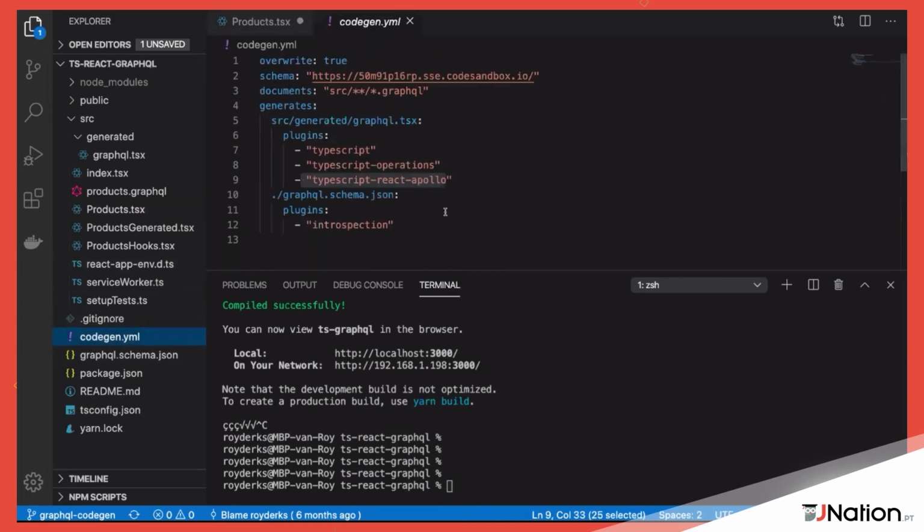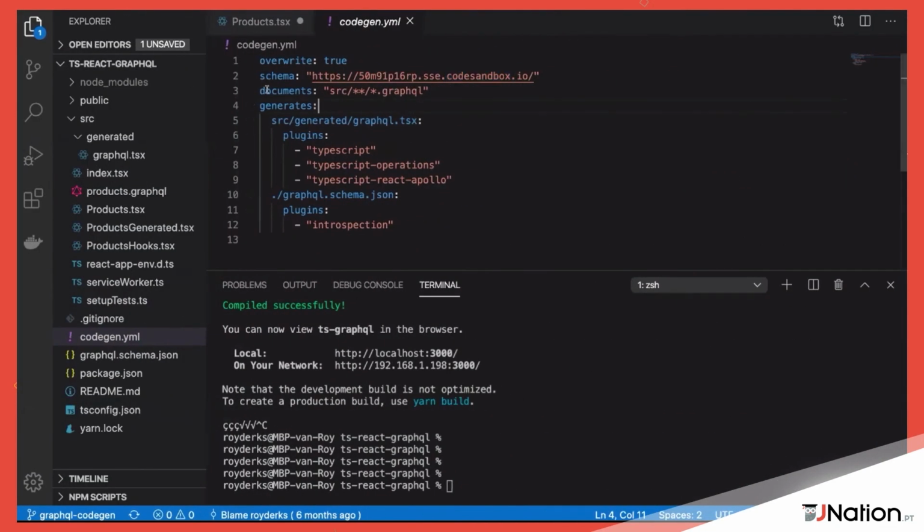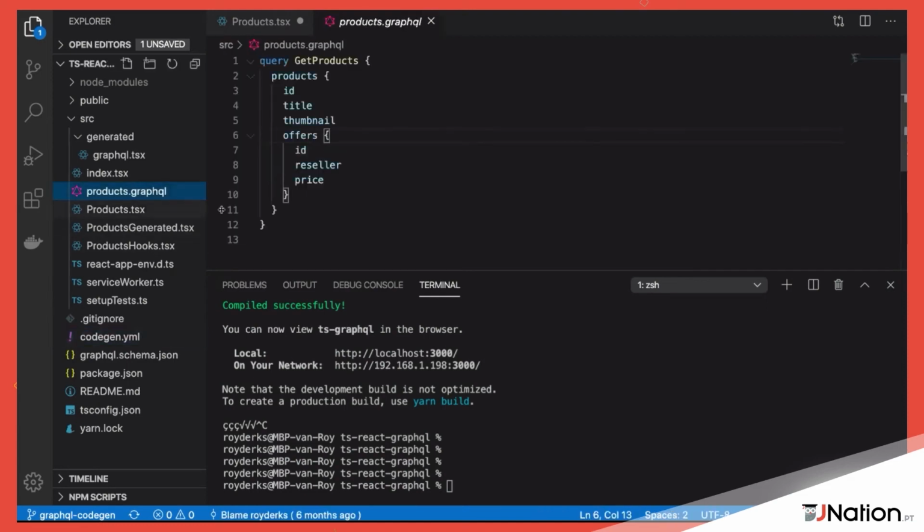And as you might recognize, I've been using the custom configuration setup. So this is my CodeSandbox API, which is this one. So the URL is the same. I've also defined documents. So in my documents, I've defined all the queries, mutations or subscriptions that I want to send to my GraphQL server. So look at this file.